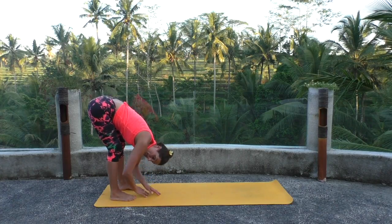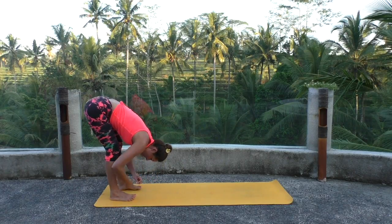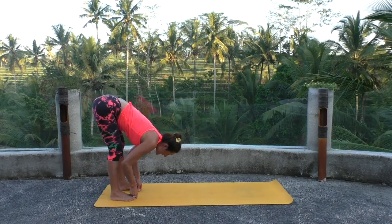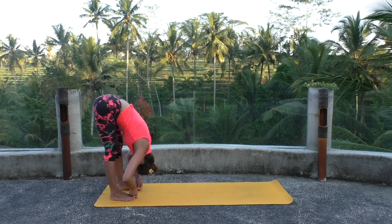Just a few options with the arms. Maybe you want to fold your arms, grabbing opposite elbows. Keeping this nice little sway going. Maybe you'd like to take your middle finger and index finger, wrap them around your big toe. And if you do this, it's nice to take a big inhale to look up, nice flat back. Easy exhale, bring your chest down towards the tops of the thighs.